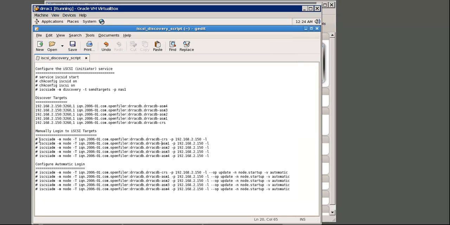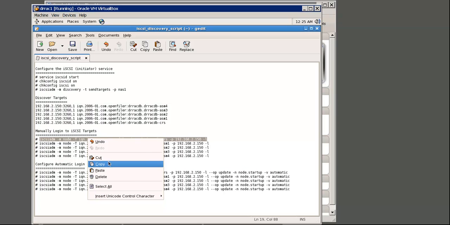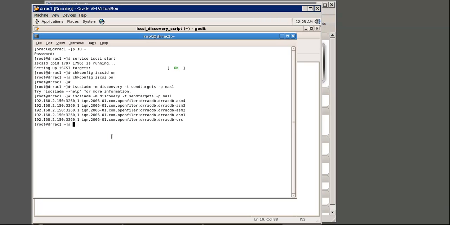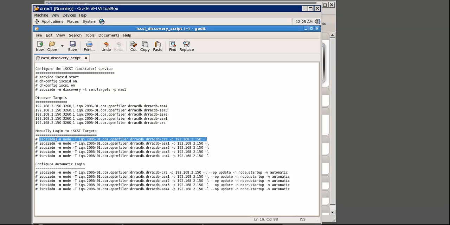We wrote a script in here based on our discovery, the one which we discovered earlier, and we just add some parameters to manually log in.